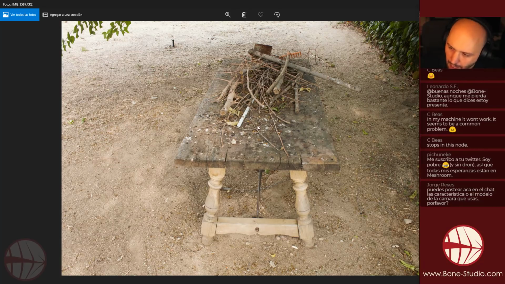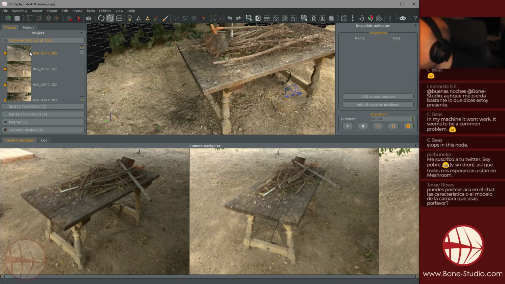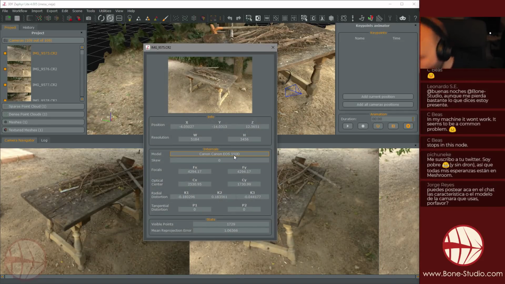I think I used this camera for these pictures. I'm not sure. Let me check. No, I used the 550D. I have 3 cameras, and the 550D is the one I'm using to do the live streaming. And the lens was a 50mm, I think.